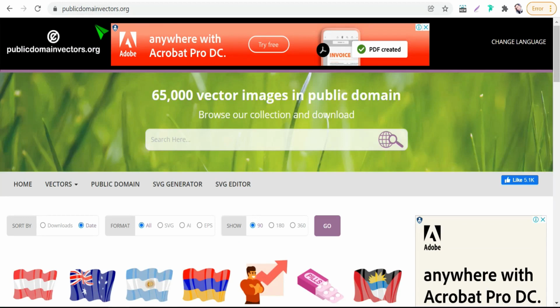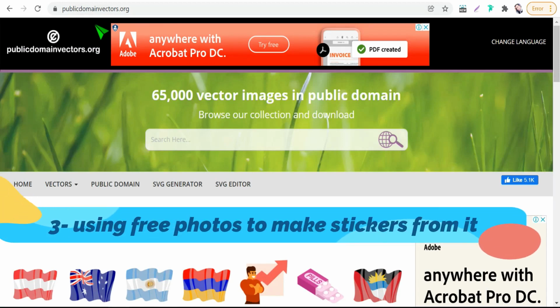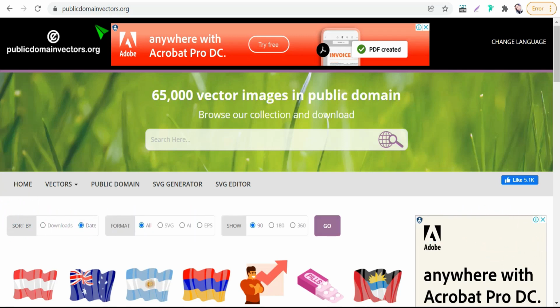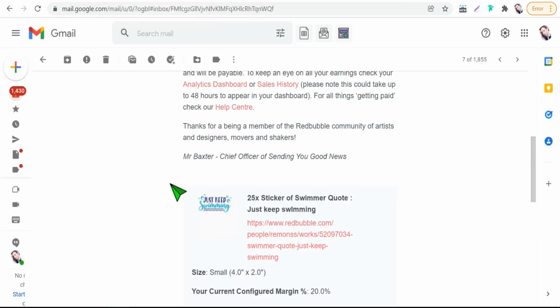And the third way is by using free photos with commercial license, and here you can extract the main element to make stickers from it. And I have discussed before in a video how you can get free realistic stock photos from more than 20 different websites for free with commercial license. And here you will find this video up here in the I section, okay? And I will leave its link below in the description box, okay?